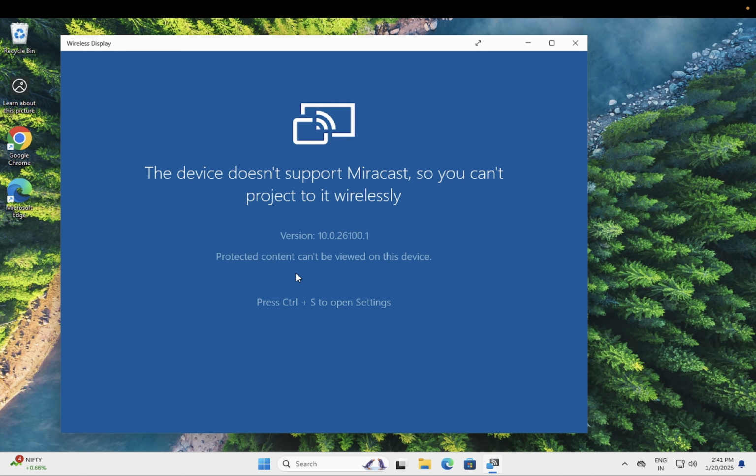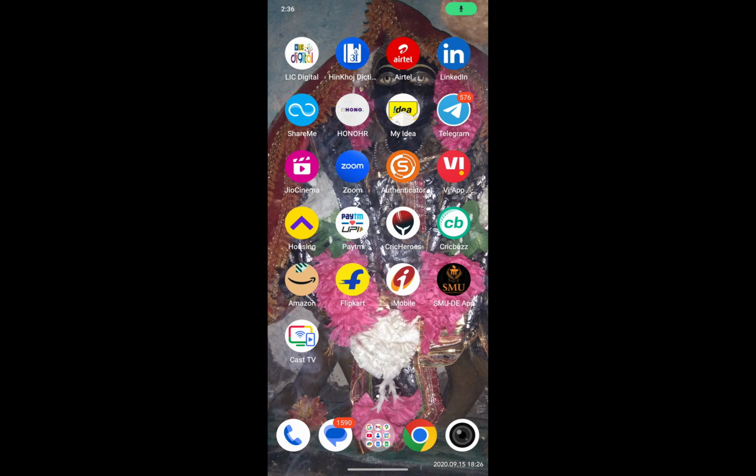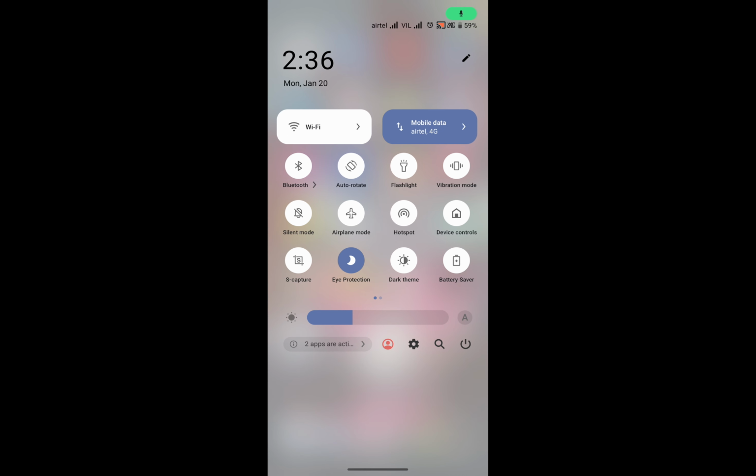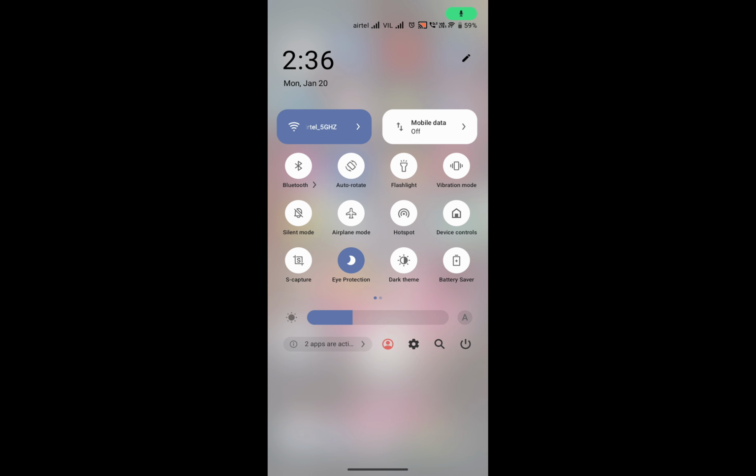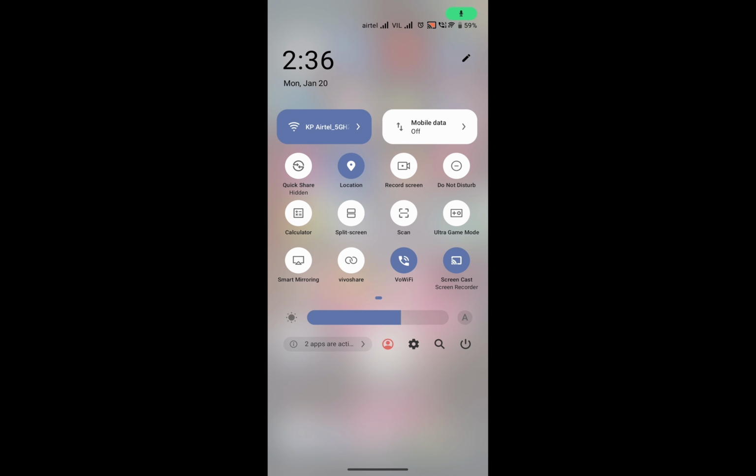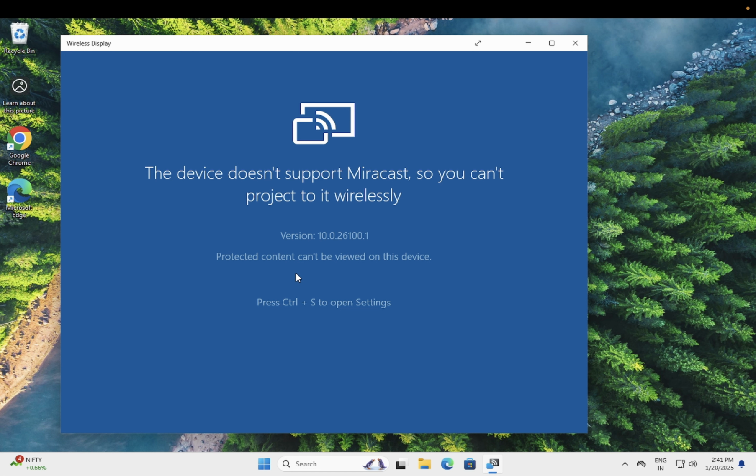So now you need to come over to the mobile, connect with the same Wi-Fi option. So once you open the mobile, you need to make sure you're connected with the same network. Okay, connect with the same Wi-Fi. Now once you connect with the same Wi-Fi, we need to look for screen mirror, multi-screen related service. Click on screencast or screen mirroring or multicast, whatever option you have, you just need to select that option.